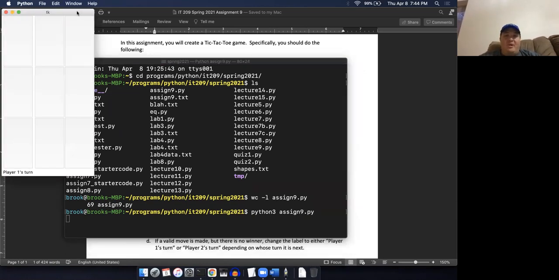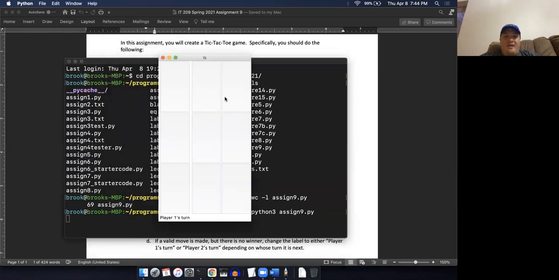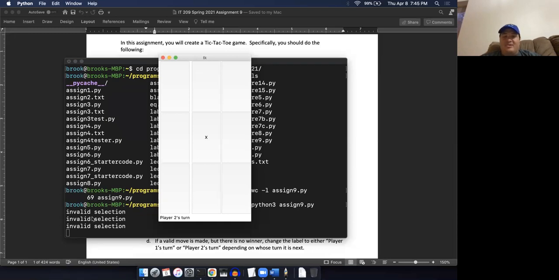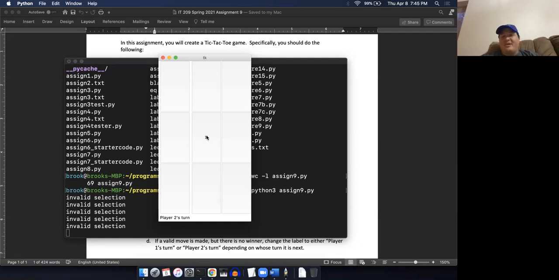Okay. So I have this board here, and I see it says player 1's turn down here. I can click anywhere I want. I'll just click there, so I get an X. And now I'll notice that the label has changed to player 2's turn. I could try to click in the middle here again, but you notice if I do, nothing happens. In fact, it prints an error message here to the terminal. You don't have to actually print this error message to the terminal; I just did that to show that they tried to click on a square that already had a letter in it. So it's basically not doing anything.